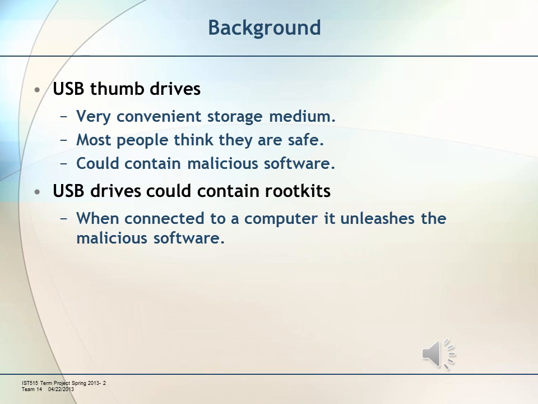So let's get started. First of all, what is a USB thumb drive? Well, as most people are aware, it's a very convenient way to store and manage file transfer and sharing between people within an enterprise. If you don't have access to a network, you can just quickly hand someone your USB key. They can put their files on that they want to give you, and then you can take that somewhere else. Most people believe that since it's not connected to a network and it's simply a storage device, for the most part it's safe.